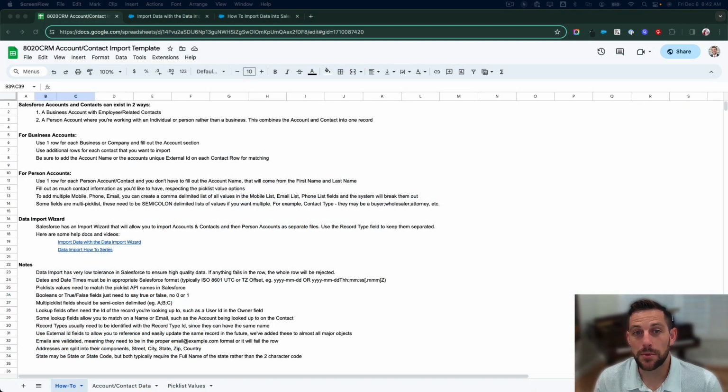All right, we're going to jump into data management. We're going to build a series on data import, what good data looks like, and how to manage your data. So let's start with data import and some important aspects of it. First things first: good data in, good data out. Crap data in, crap data out. It's just kind of the way it goes.